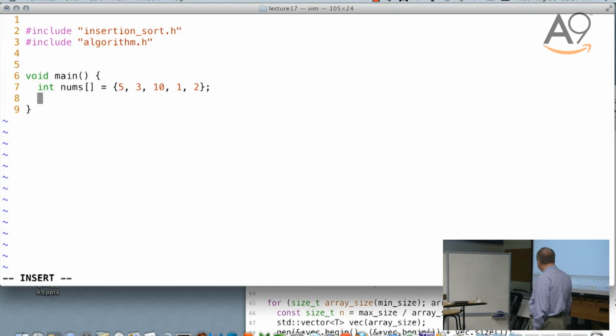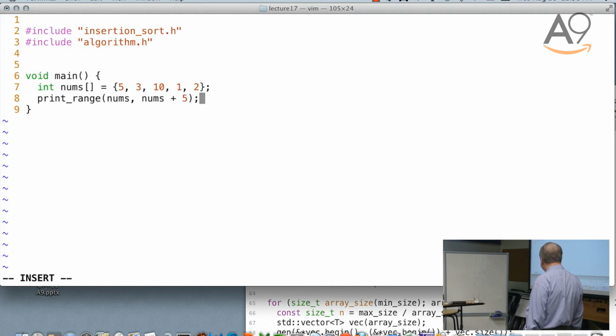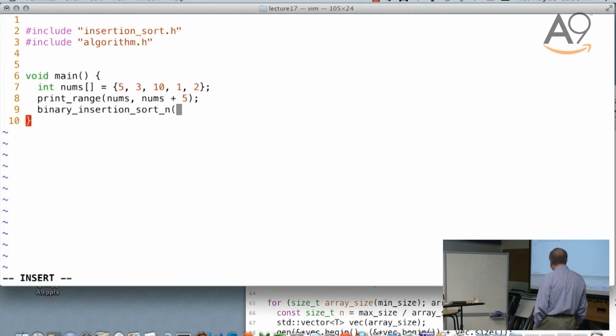So print nums plus 5. And sort, whatever it's called. Binary insertion sort n, I think. And therefore it has to be nums, 5. No, just 5. And then we need to say line 8.